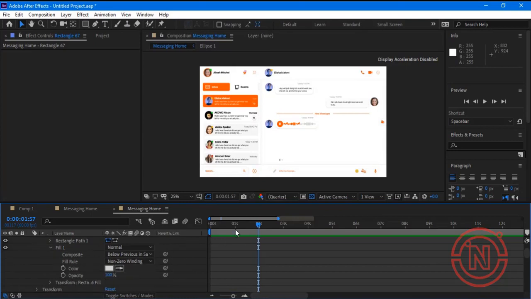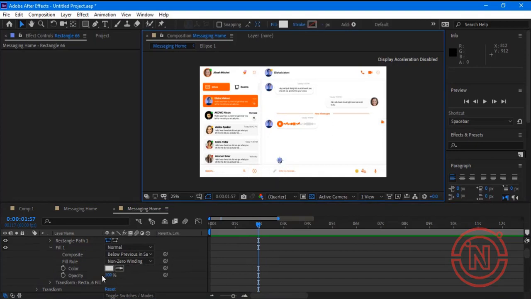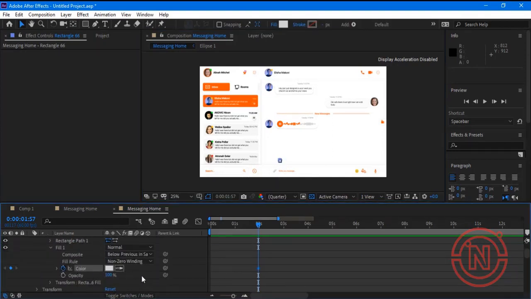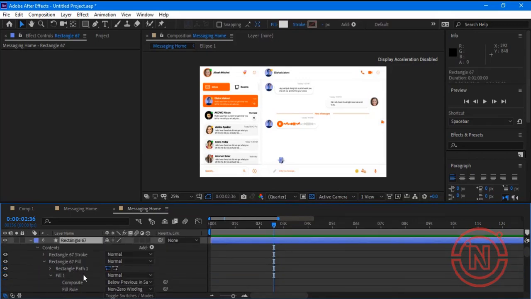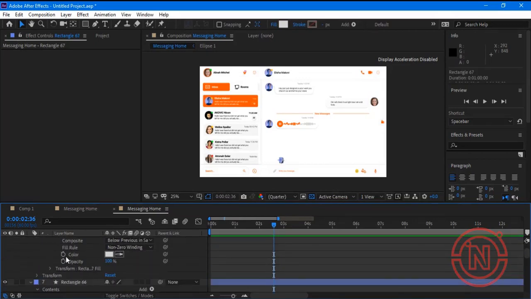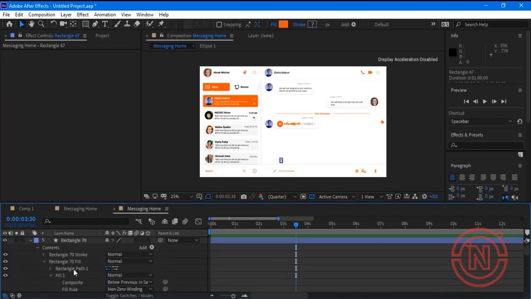In the typing effect, you see we have three layers of shapes. The first rectangle holds the rectangles that show us typing. What you do is click on that rectangle, go to contents, then fill, then click on that. As you can see, I'm giving it a time frame for when the animation should occur. I first give it the default, then I drag it, let's say 1 second, then I give it orange red. That color is orange red.